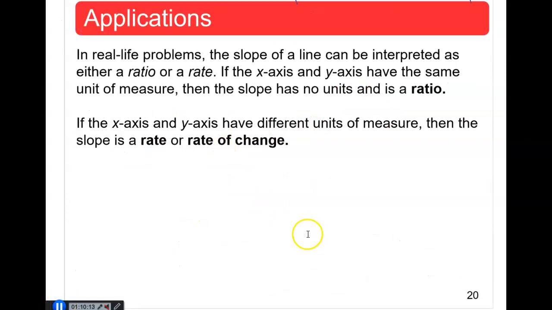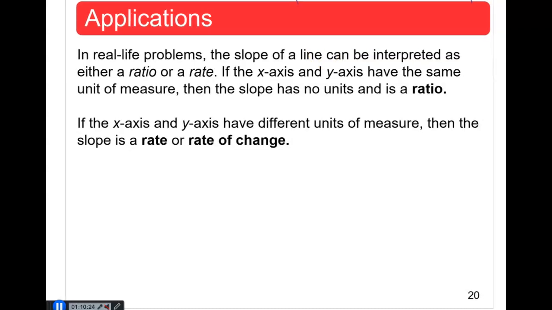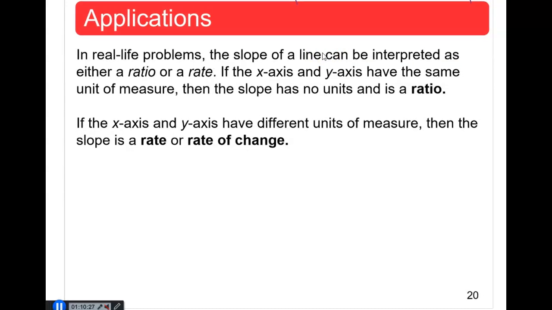So in the last part of this section, we'll cover some applications. And here we could see the slope of a line being interpreted as either a ratio or a rate. And like I mentioned earlier, the average rate of change. But yes, we could just call it rate or rate of change, and more specifically, the average. Once you take calculus, you will look at rate of change, but with the word instantaneous in front of it. And it's similar, but not exactly the same.